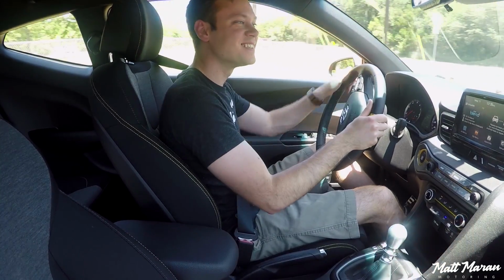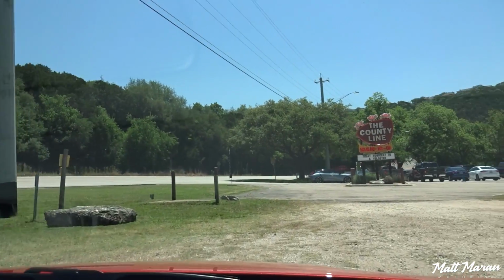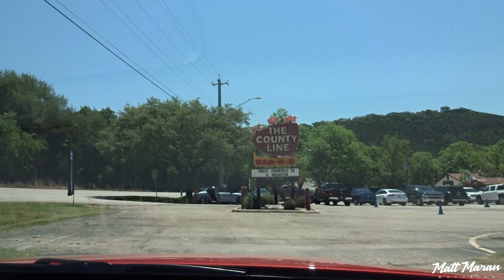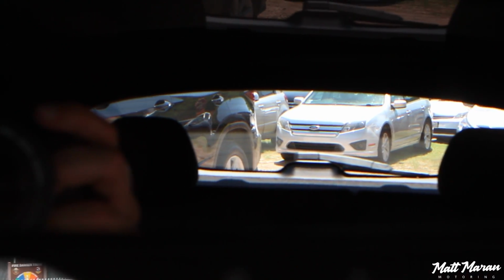All right, so setting off in the 2019 Hyundai Veloster Turbo. First thing you notice is the visibility as we're pulling out of a bumpy parking lot here. Pretty good visibility, nice large windshield for the most part. Great view out of the sides, very long side windows here. And view out of the back is also quite good with a pretty good opening. You would think with this little bit of a racy roofline that it wouldn't have great visibility, but it actually is better than you would expect. And so overall, it's a very easy car to drive.